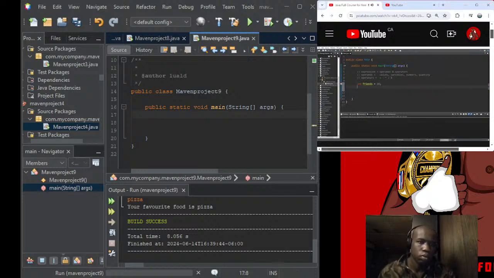So we can change the value of the friends variable by using an arithmetic expression.